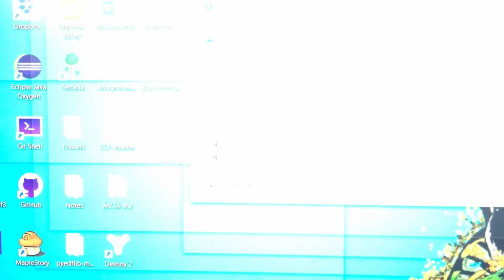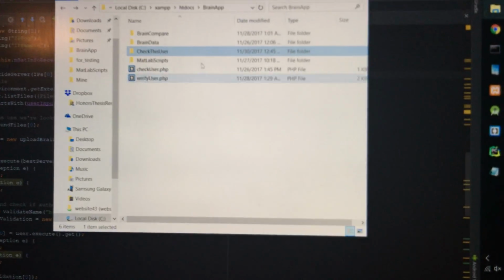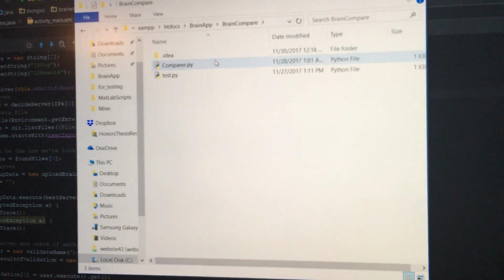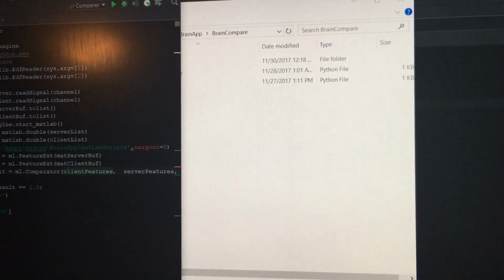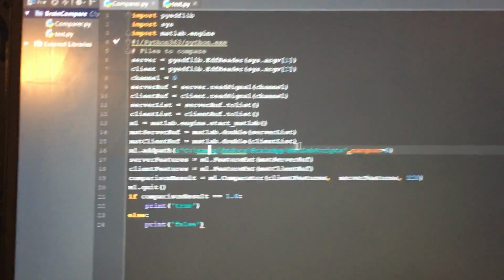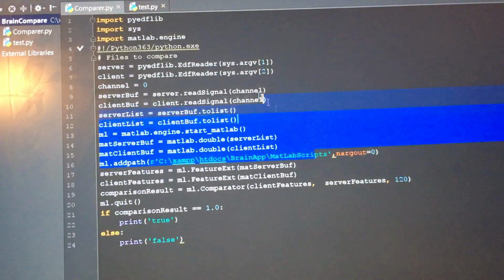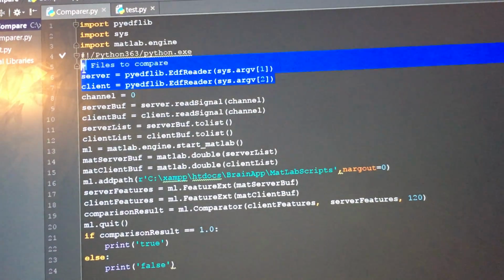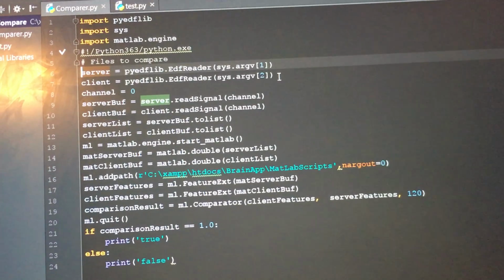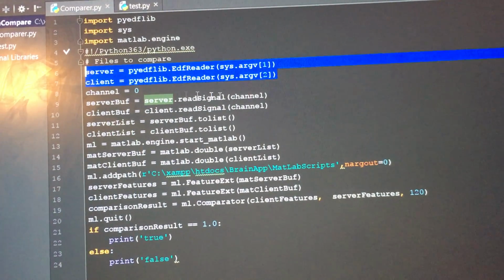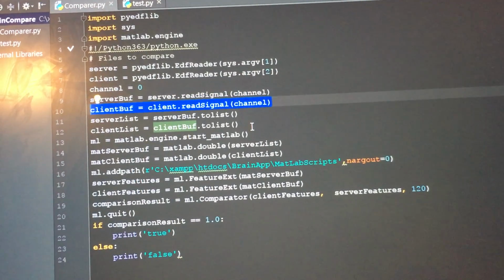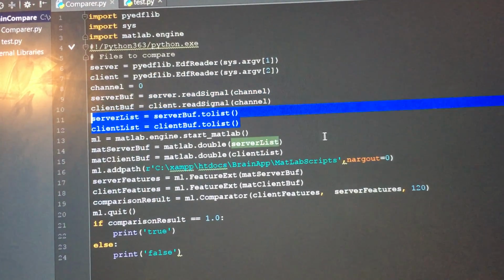And also to backtrack a little bit, besides our MATLAB code, we actually used a Python code. This Python code is called comparer. What happens in this comparer is that it gets the 2 brain data files to check, and then it reads them in and turns them into actual arrays.